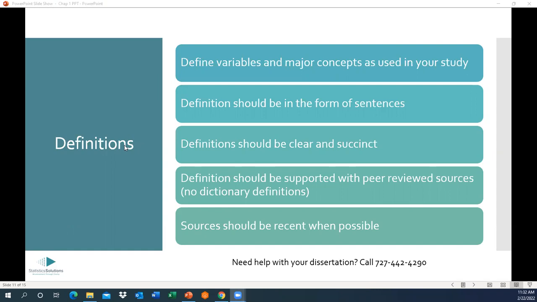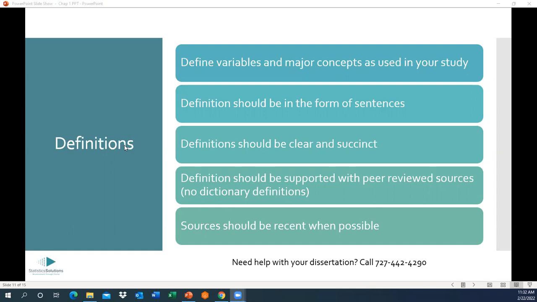So usually a sentence, maybe 2. These aren't long, they're not discussions. Sometimes I see folks write, well, so-and-so defines emotional intelligence this way. However, somebody else defines it this way. I want to make it clear that, okay, again, the definitions are not discussions, right? It's just a clear statement of how the term will be defined for your study. Again, a sentence, maybe 2.